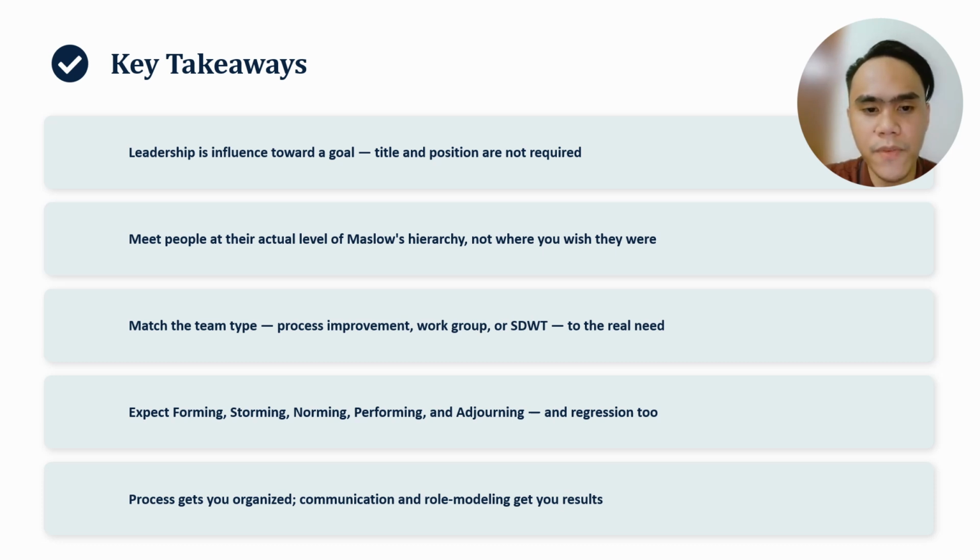And fifth, a solid process, a clear mission, the right players, a defined method, disciplined execution and honest evaluation gets the initiative organized. But it's the leadership guidelines, communication above all, plus a visible role model for quality work, that actually determine whether the initiative succeeds. So process and leadership are not substitutes for each other. You need both, and this chapter is really about how they work together.